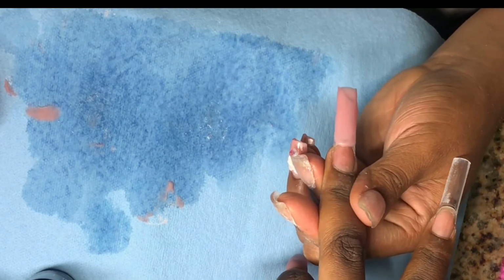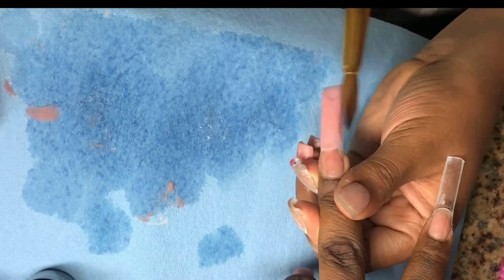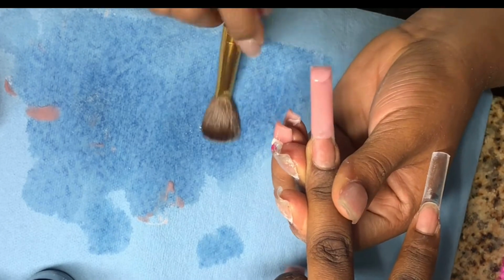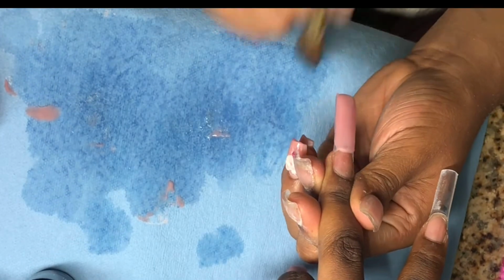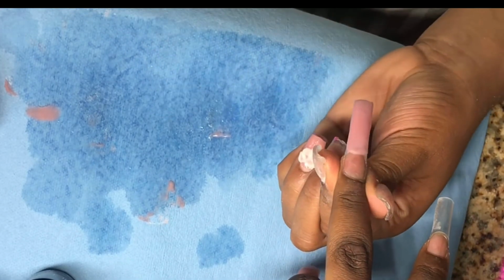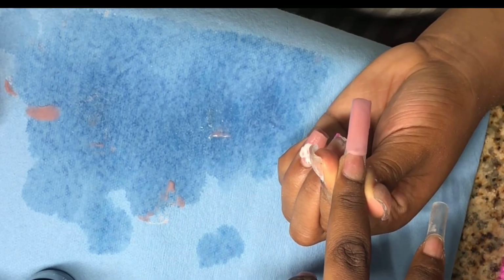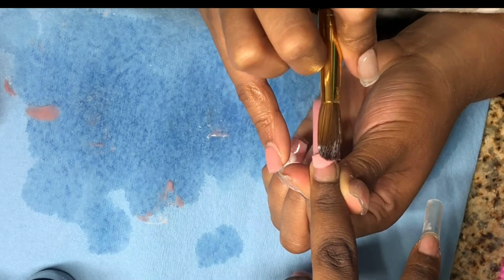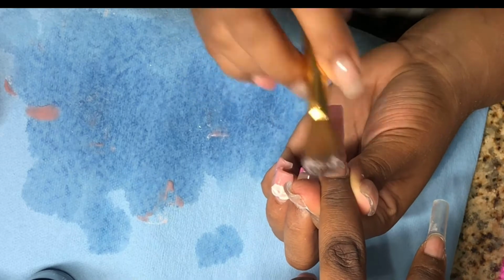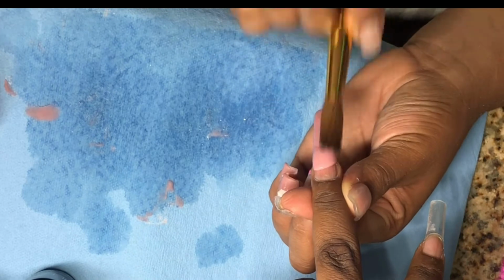Oh, if you do decide to use no lift primer, remember that it does have acid in it. So you just want to be careful because some people can be allergic to it. If somebody does have an allergic reaction, stop the service, get a cold compress, have them wash their hands. Help them through it and explain to them, like, you know, this primer does have acid in it. You are just simply having an allergic reaction. Yeah. So if you see that it's getting worse throughout the service, then I would completely stop the service.